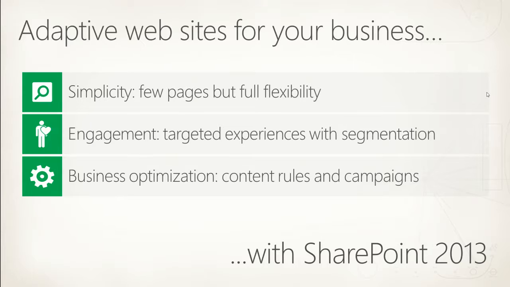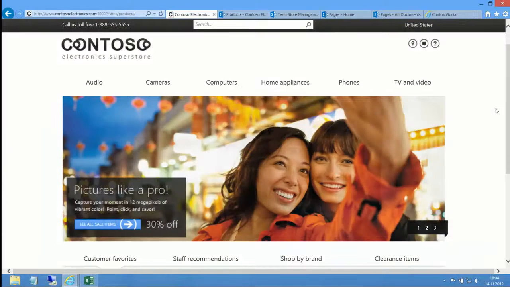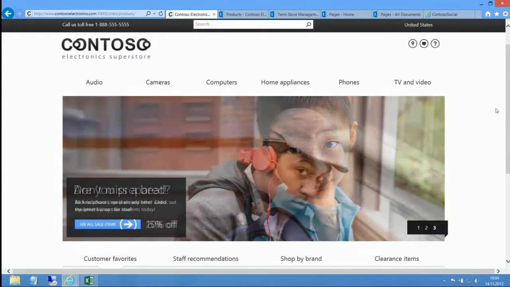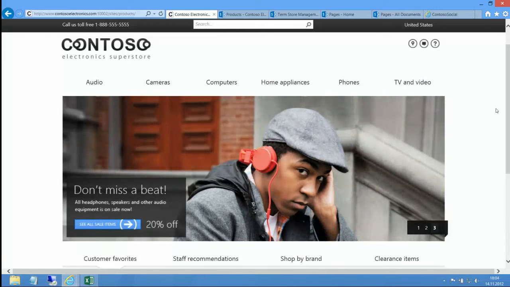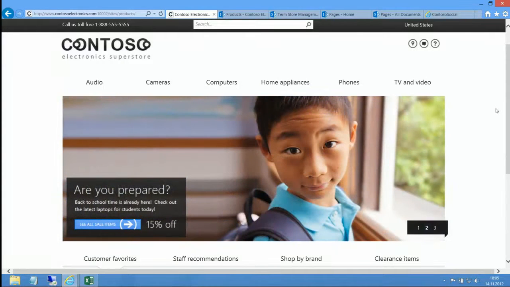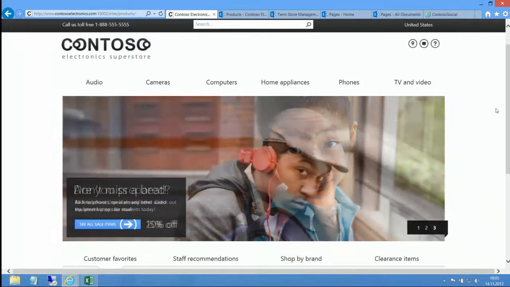So what we'll start with is show you something that you've seen already during the keynote, actually. So now you're talking as Frederick, the business manager? Yeah, and we are actually Contoso Electronics in this session. So we'll be going through the demo you saw also during the keynote and that you've seen in some other sessions as well. And we'll go through how you'll live with this on a daily basis. What kind of optimizations would you do from a business perspective? How would you make sure that you reach your business goals when having a site like this?